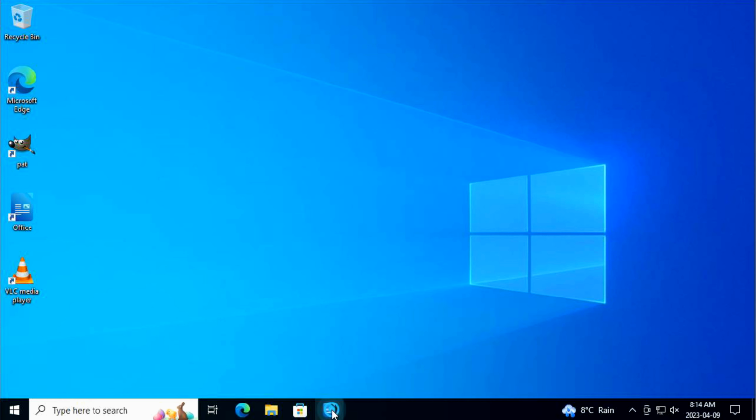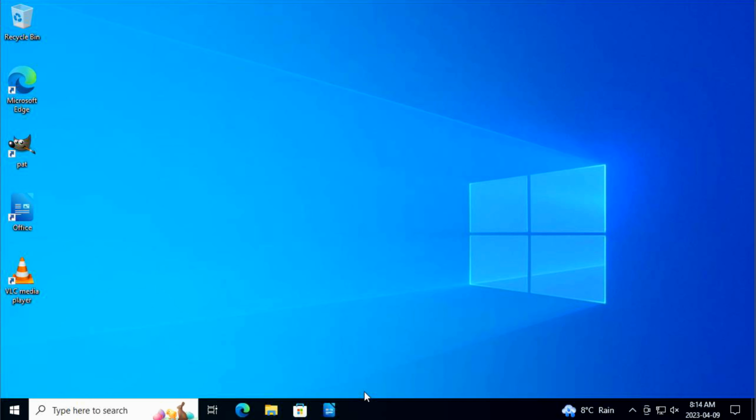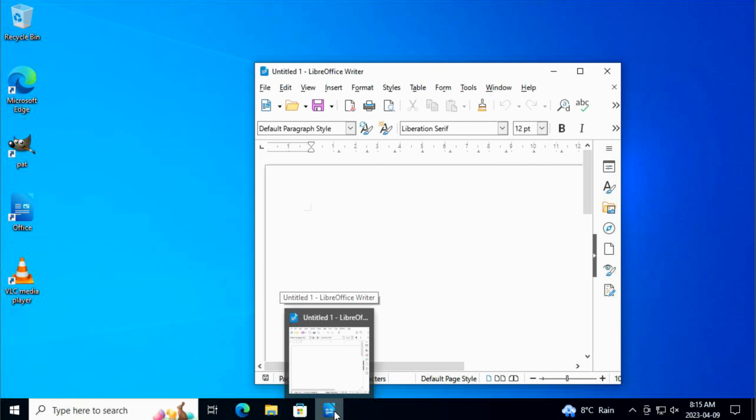So whenever you minimize a window, it puts it in the background, gets it out of your way, but it does not stop the program, right? And to get it back, as you saw, you left click on the taskbar icon.